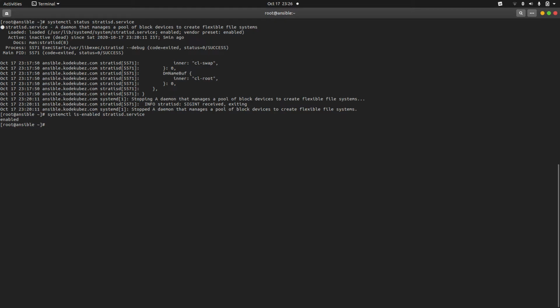Now remember two things. If we are using stratisd, make sure that the service is already added into the startup. I mean, make it persistent, so that whenever the server is rebooted, the Stratis daemon will be shut down by the server and started by the server along with the default target, so that all the disks will be online and there will not be any stale file systems. In this case, the service is already in enabled condition.